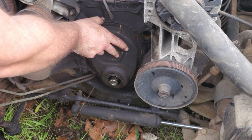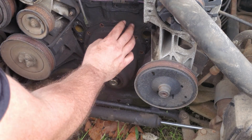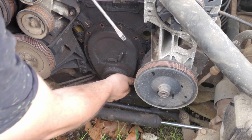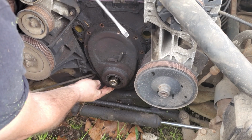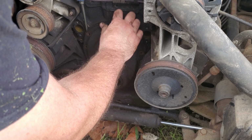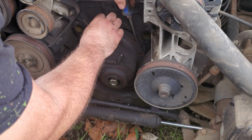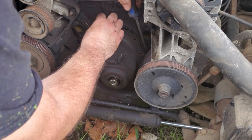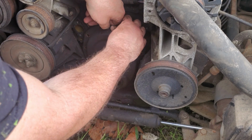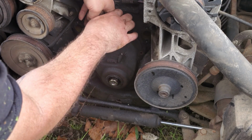No, that's a pretty easy way. There are some tabs down at the bottom that go into the oil pan. Don't remember if I have to loosen the oil pan. Kind of seeming like I'm going to have to, because that's pretty well stuck. Yeah, that came loose there. Let's mess with it and find out. It kind of seems like you do.